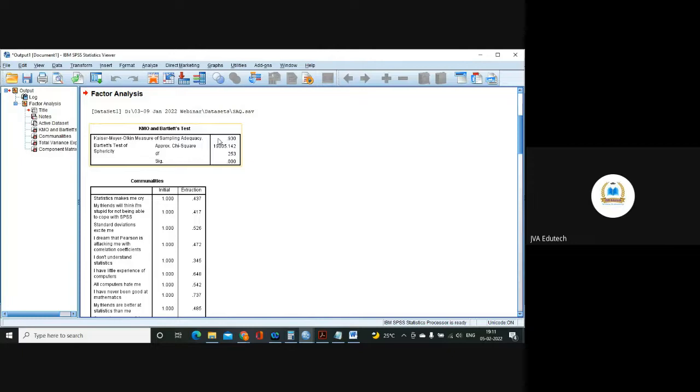Now, why are we doing this factor extraction and rotation? Because we have variables, but we don't know which of them is independent and which is dependent. We have only items. What they are measuring, we don't know. In which direction they are going, we don't know. Which of them is relevant, we also don't know.